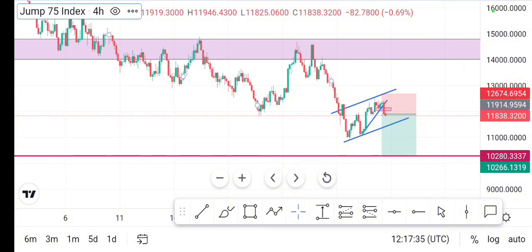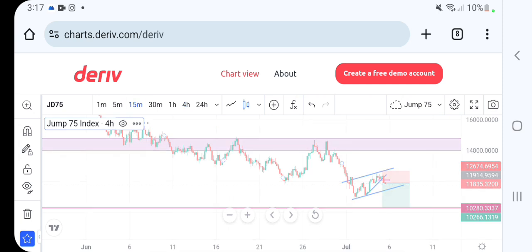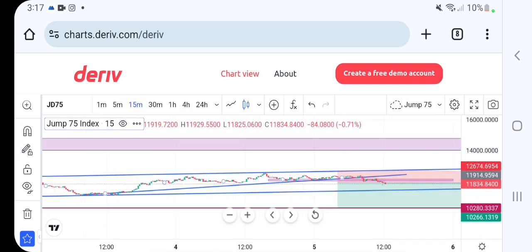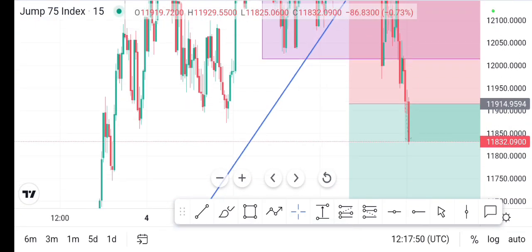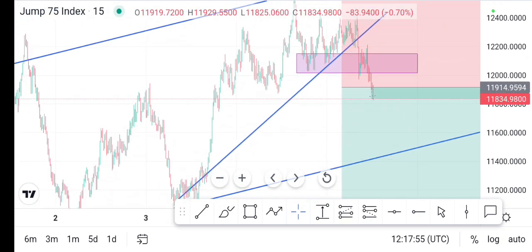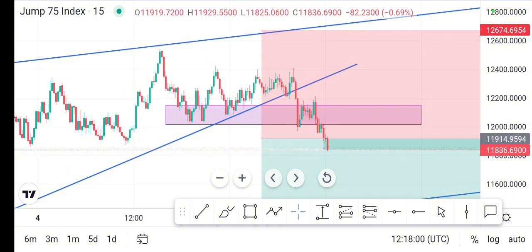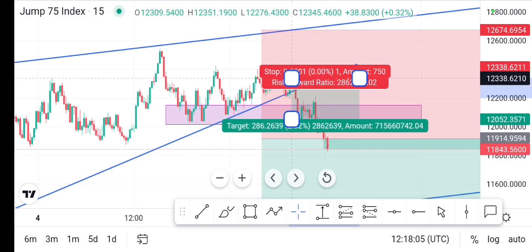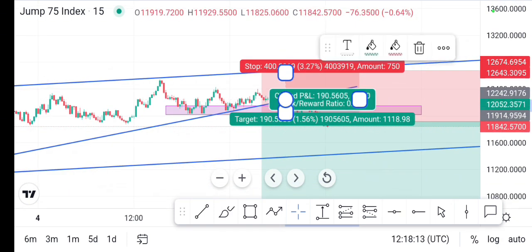So if we come to H1, we see if we can get a scalping opportunity. Just go directly to minute 15. If it's possible, you drive into minute 15 and we see if we can catch the same continuation pattern here. If we have them, yes, it has already gone. We don't have any setup here in minute 15. It has already left us. So that was the only setup you can catch in minute 15, which means this was your entry after breaking the structure, and your stop loss should be above here, and you target 1 to 2.